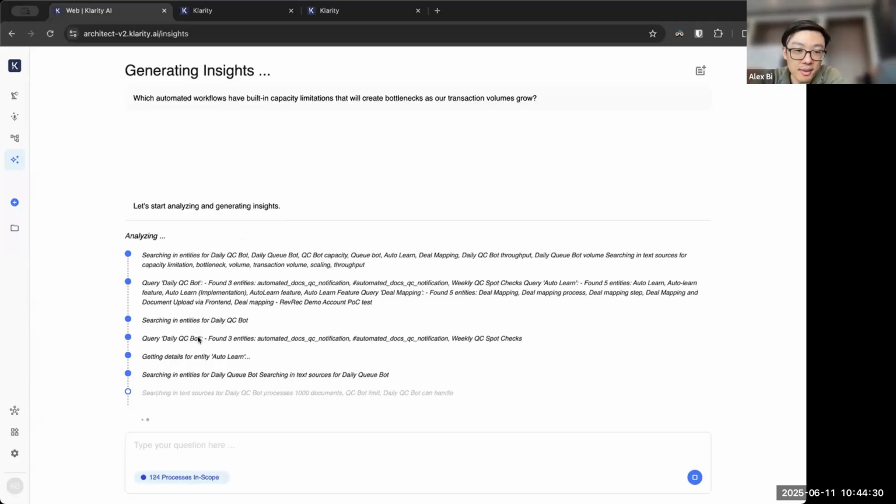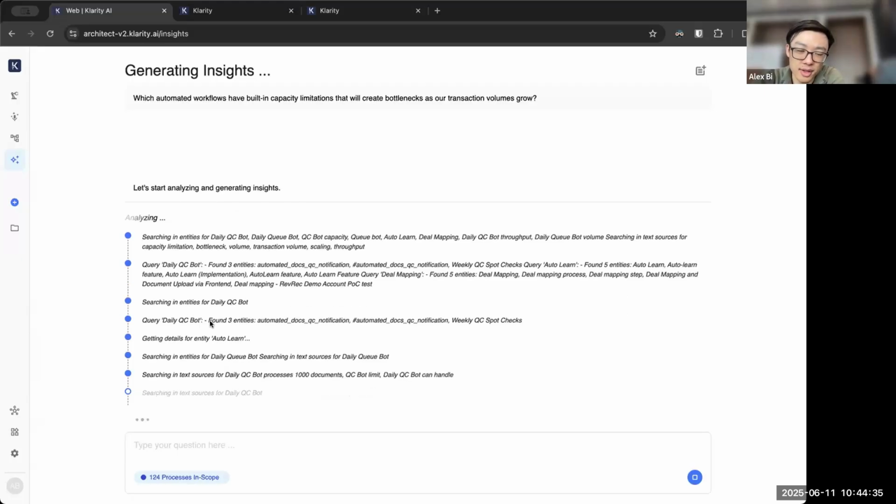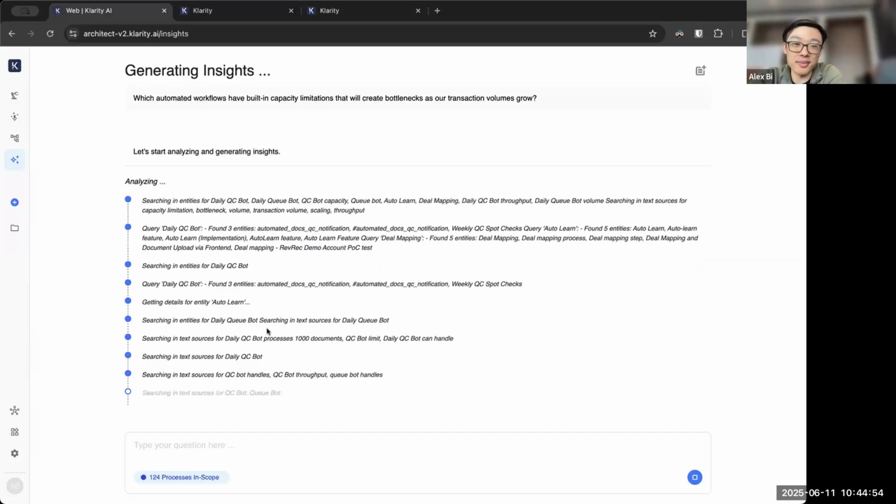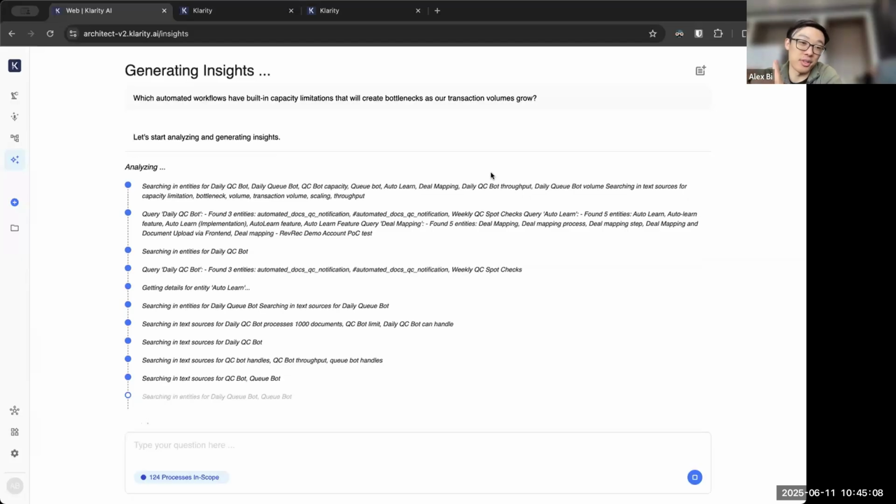So we'll see that we have a lot of internal QC processes for our high volume document automation product, Automate. So it's looking at the QC bot. It's looking into, looks like a Slack notification, actually. This might be one that we use in Slack that was mentioned in a video recording somewhere. I actually don't have detailed knowledge on these, but the beauty is I don't need to, because different colleagues of mine across different teams do know these things really well. They've encoded their understanding into Architect, and now this Insights bot is leaning on their domain expertise to create a report for me, even if I don't know what's going on.